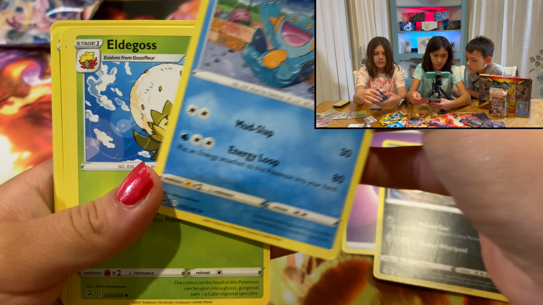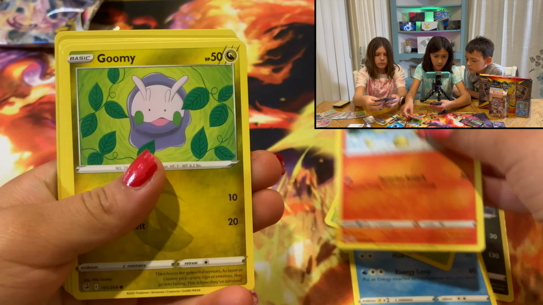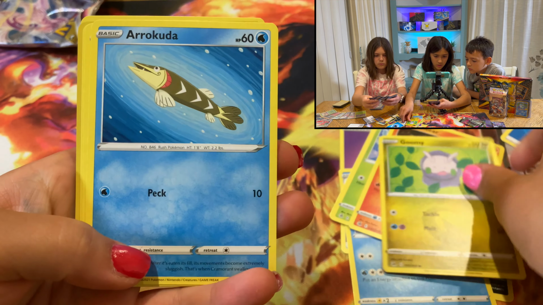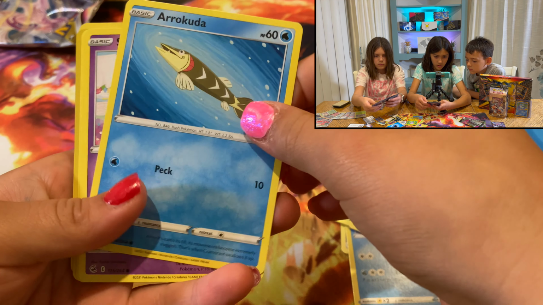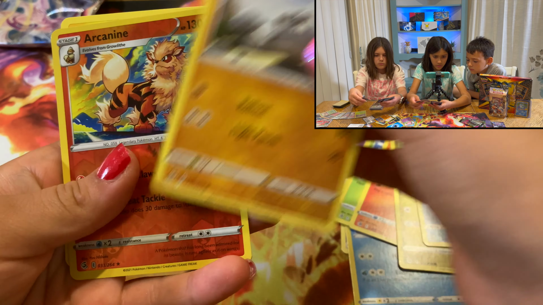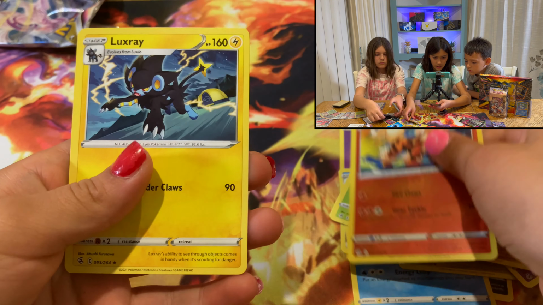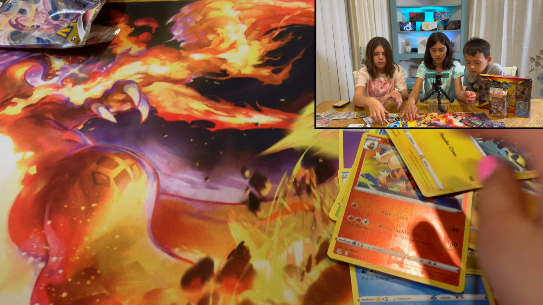Marsh Top. Eldegoss. Panseer. Gumi. Arokuda, Snubbull, Geodude, Reverse Holo, Arcanine, and a non-holo Luxray.